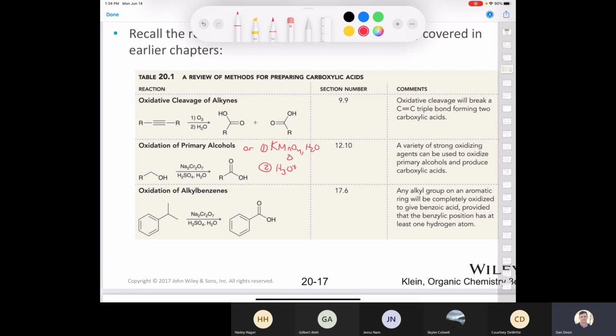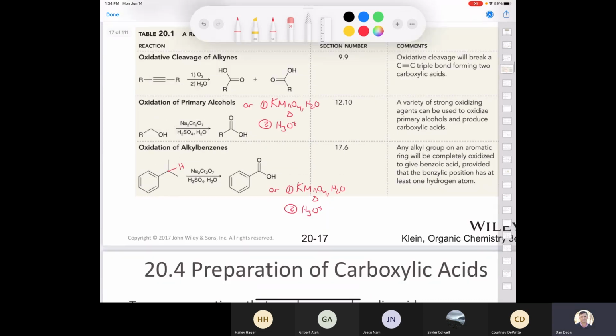That will work too. And then where I was getting ahead of myself was this one here. If you have a benzylic proton, you can do the same thing. You can use acid conditions, or you could use these basic conditions to effect an oxidation at the benzylic position like that. So these are the ways that we've learned to make carboxylic acids already in this class. And as you can imagine, we're going to learn some other ways. There is one more way that we learned to make a carboxylic acid.